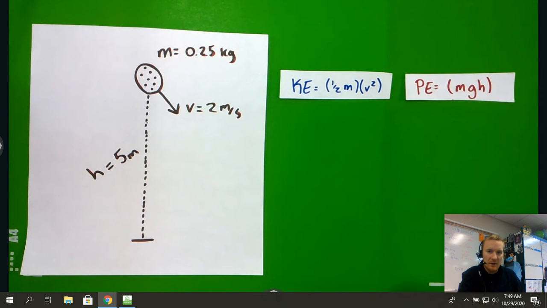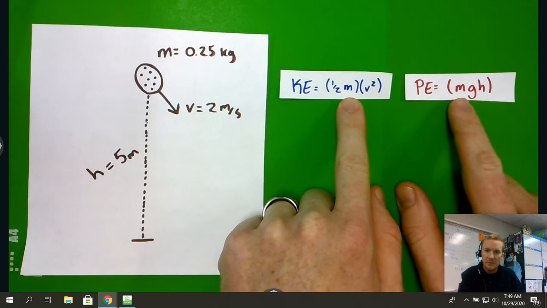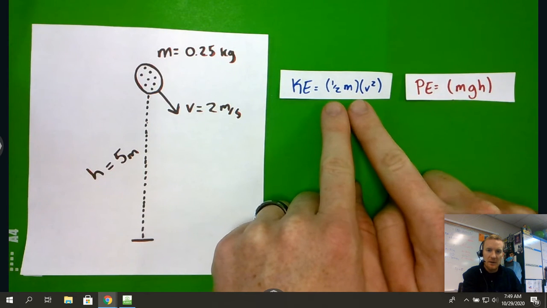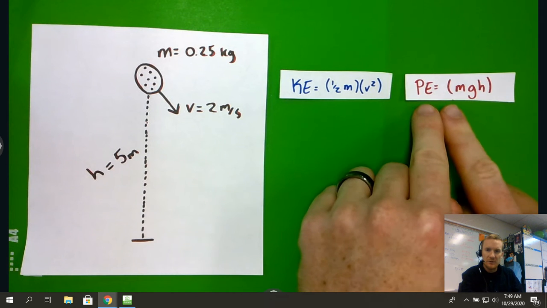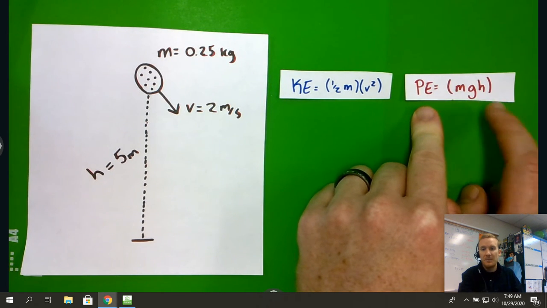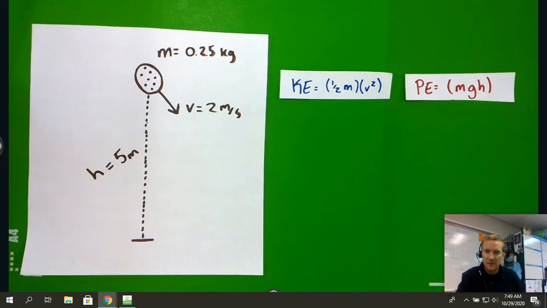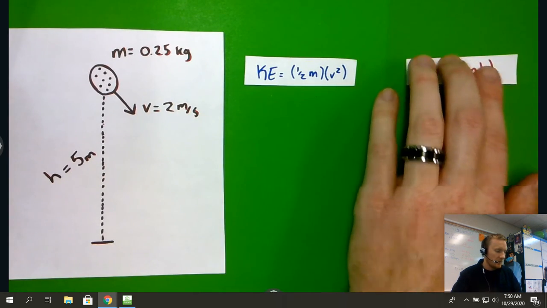Notice that they have a little bit of overlap in that they both require the mass of the object, but where they differ is, of course, kinetic energy depends on the speed that it's going, and potential energy depends on the mass's interaction with the gravitational field and how high it is above a known surface. Okay, so I'm just going to take the values that I have and plug them into my equations so that I can start to solve for them.